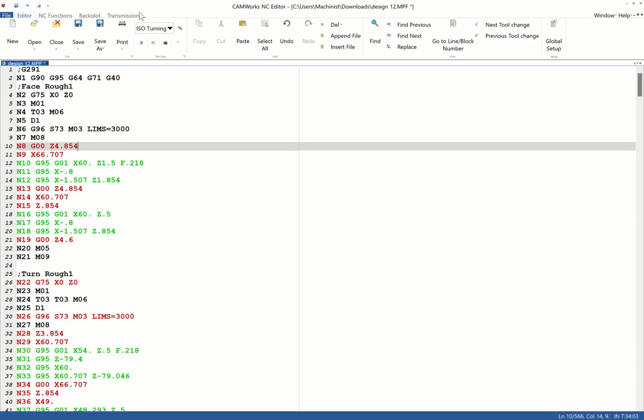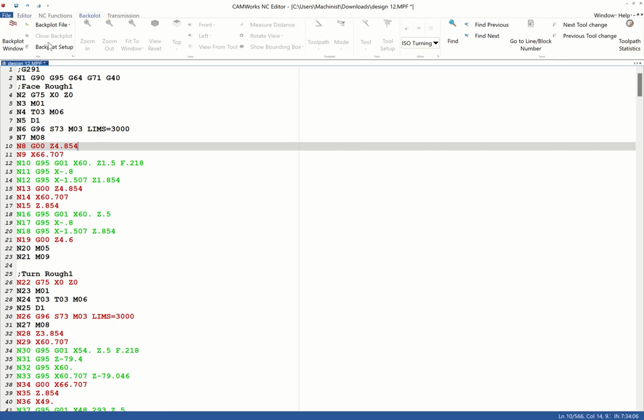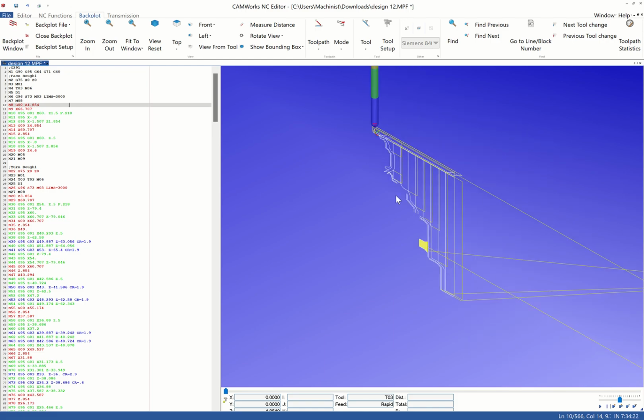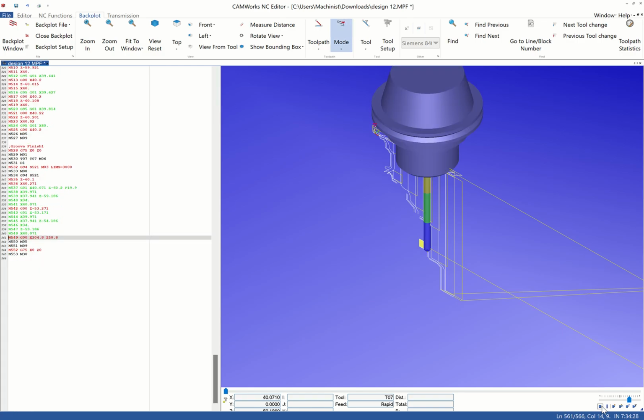So this is what we have done for operations, and you can also do what we call a backplot here. You can pick the machine you're using, Siemens 828, even Siemens 840, it can work here. And then from this backplot, you can click on the backplot window. It can give you the preview of the operations here, what it's supposed to be doing. Then from there, you can preview how the tool will be approaching. But bear in mind that you need to look at the control, because you have picked the Siemens here. Siemens 840 may not work with this program unless I change the mode.